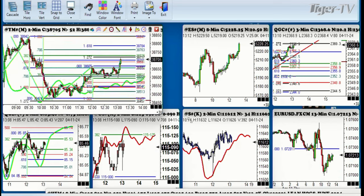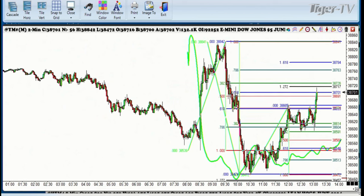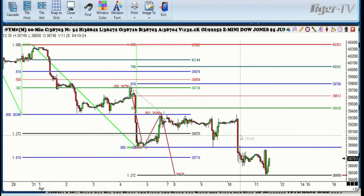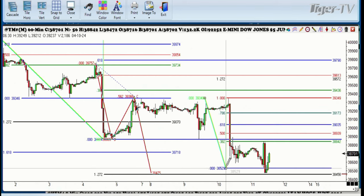This is the Dow Jones. Now, you're not going to believe this when I show this to you, because it is exciting. Let's get this hourly chart up. And as you'll notice here today, when the market came down really, really hard, you see it rallied right up to exact 382 retracement right here. Here was the low. It rallied up to a 382 retracement of the previous high, which was right back here. Hit it right on the money.